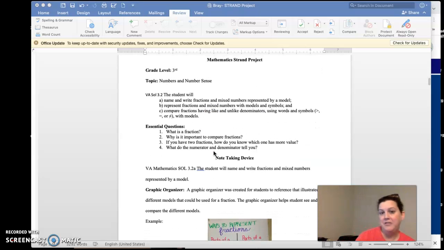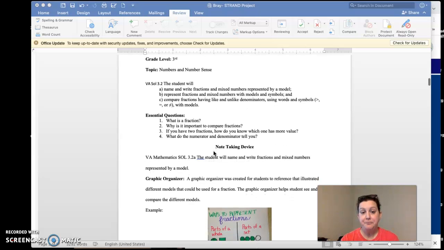The essential questions with this strand are: what is a fraction? What is more than just the numbers on top of each other? What is it trying to show us? What's the purpose of it? Why do we need them? Then why is it important to be able to compare fractions? This is that real world connection of, okay, outside of the math classroom, why do we need this? What are we going to use it for? As they look at comparing the fractions, if you have the two fractions, what is it that you're looking at to see the value, and how does that connect to that number that they'll be using later?